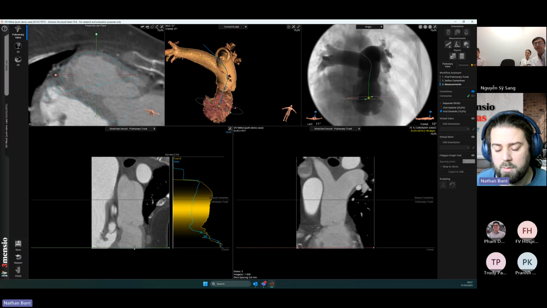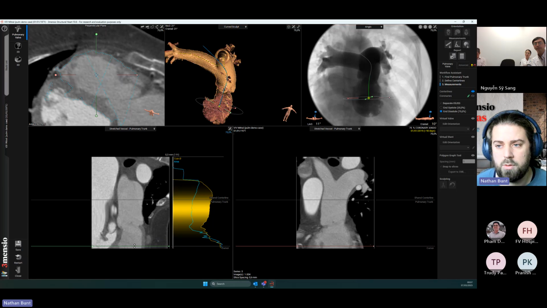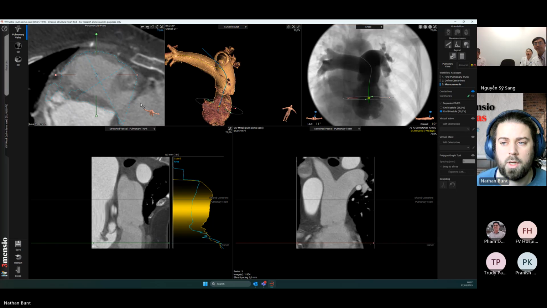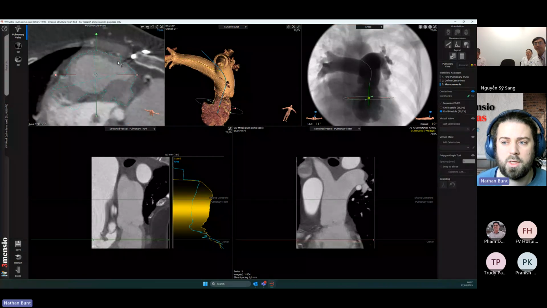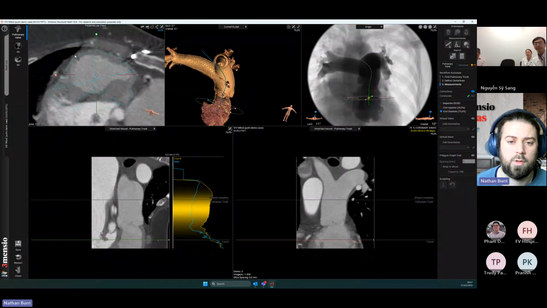The first diameter measurement we're going to do is the RVOT measurement, and basically we then look at this screen while we scroll up, and then we want to see the first isolated view of the RVOT here. And at that point we can just either manually draw a polygon by clicking on the polygon icon, or go for the automatic one, and in this case, adjust the automatic as well.